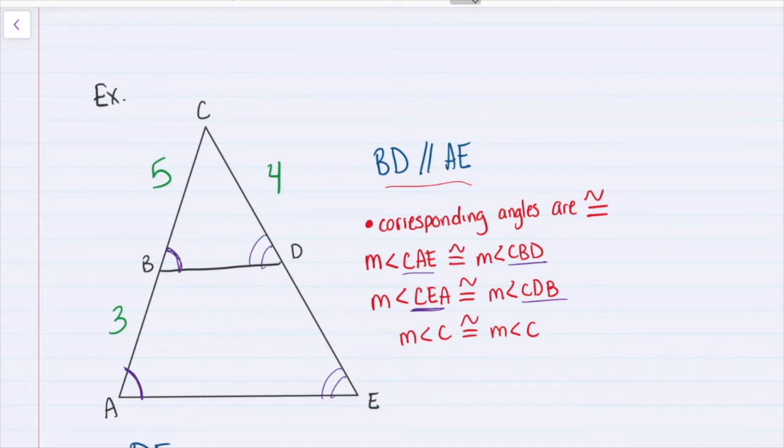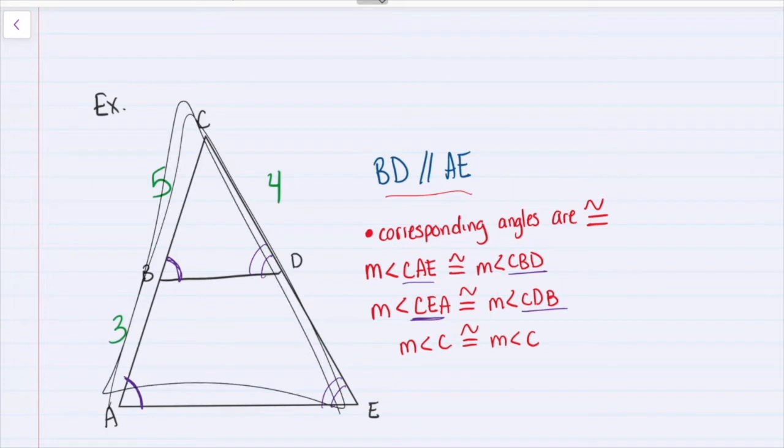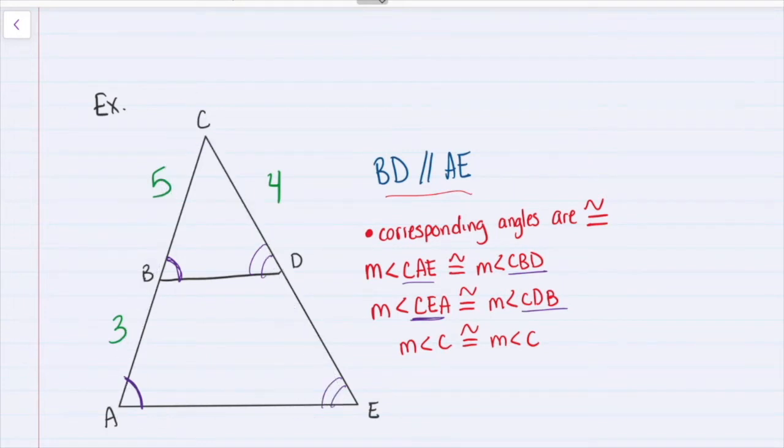And the last one, I don't know if you noticed this, but we're actually talking about two different triangles. We're talking about the little triangle right here and the big triangle right here. So it's a triangle within a triangle. And you have a smaller one and a big one. So with that in mind, measure angle C is equal to measure angle C. So this triangle corner is being shared by the small triangle and the big one.